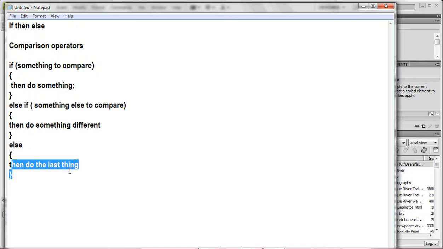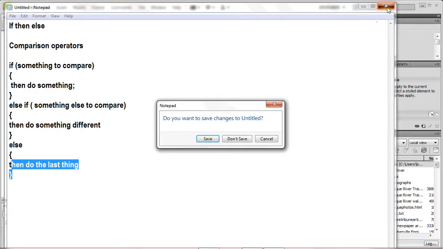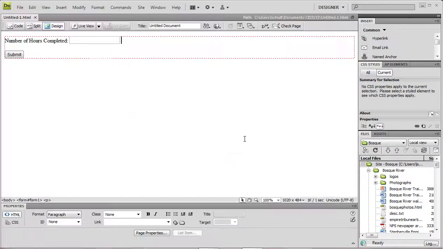And so what we can do is we can use these things to tell the computer to branch off in different directions based on user input, based on something that happens. And that's the basic structure that we're going to use in our example today. And like I mentioned at the top of the video, we're going to go ahead and do 3 examples of this. This very first one is going to be pretty simple.